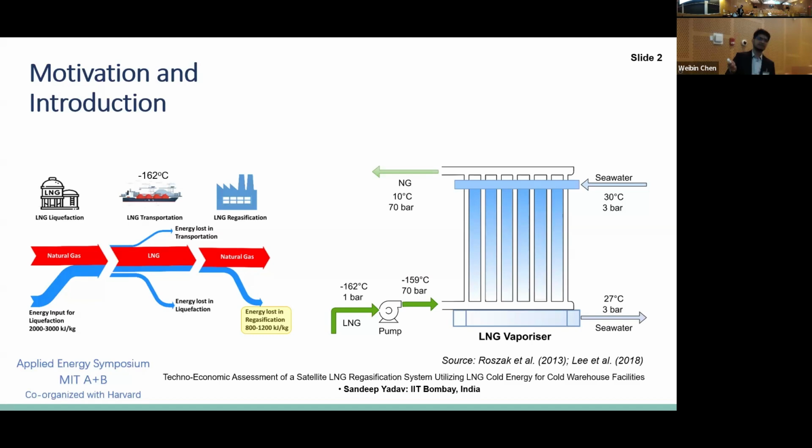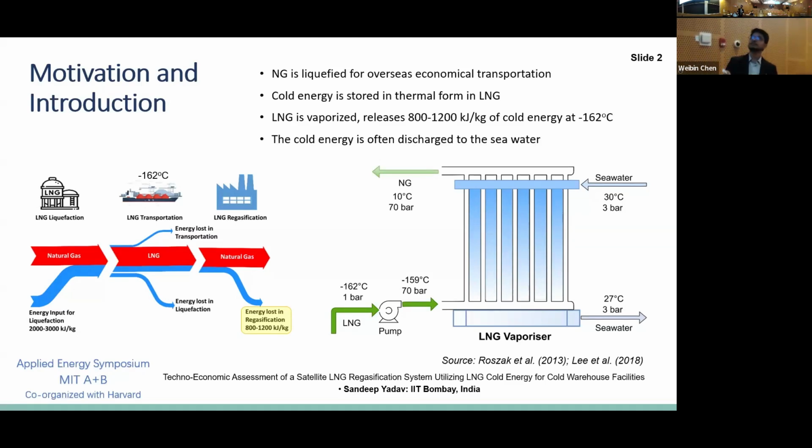This is a typical LNG vaporizer, which uses seawater as a heating fluid for the regasification of the LNG, in which we can see all the thermal part of that LNG is getting wasted into that seawater, that can be utilized for some potential cold energy applications. Now, to summarize, we can't utilize all the energy, but we can utilize a significant amount of energy that is available at that temperature gradient.